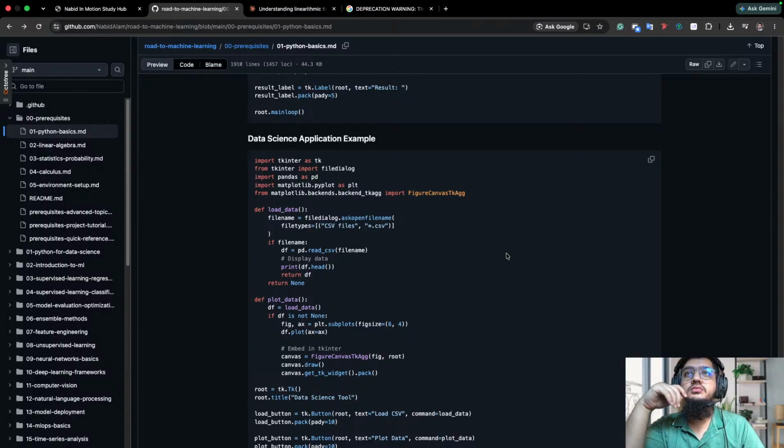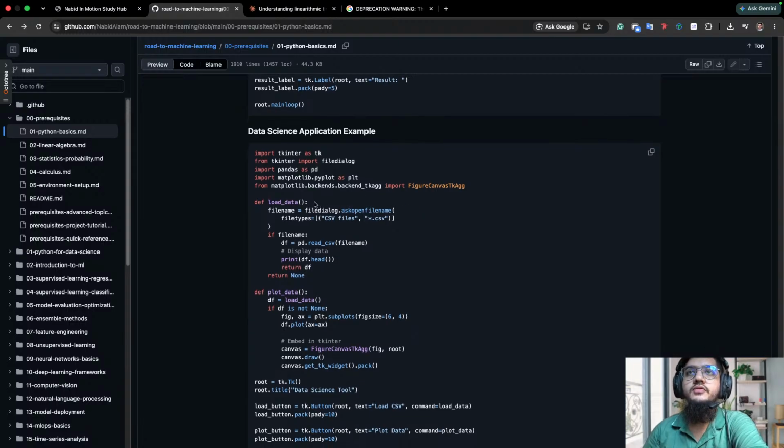So okay, first it imports Tkinter, then filedialog, and then pandas, matplotlib. Okay, fine. First the function is load data. This is a file name, askopenfilename. Okay, fine. CSV file type is CSV files and the extension will be .csv.